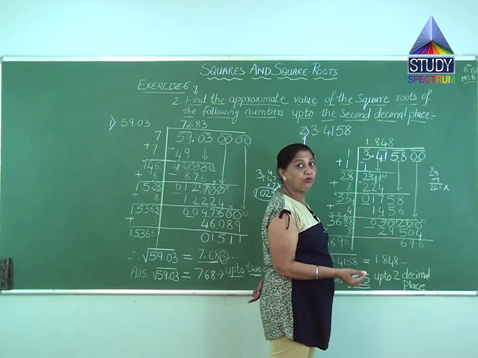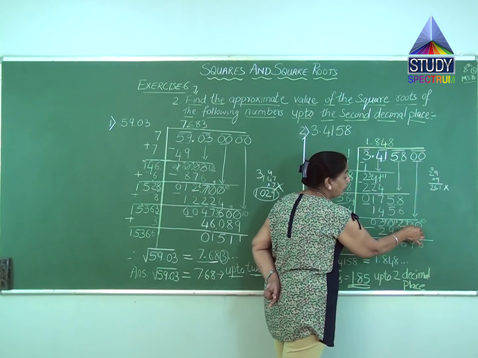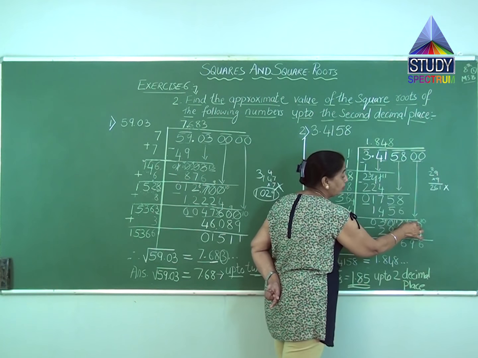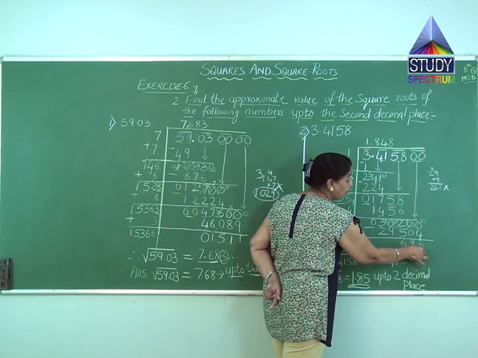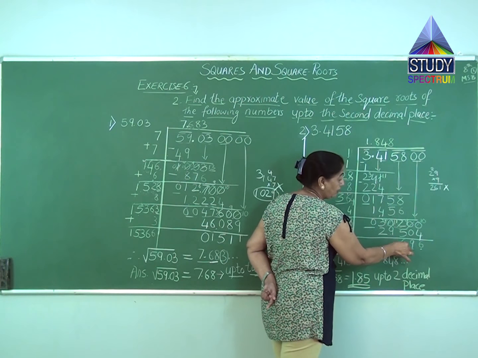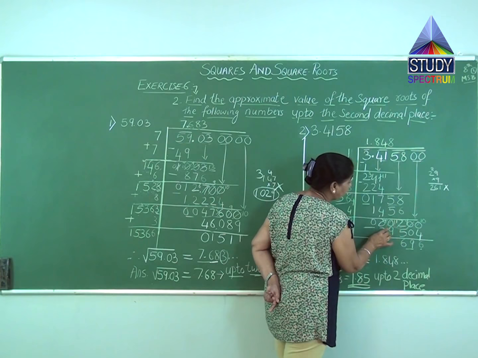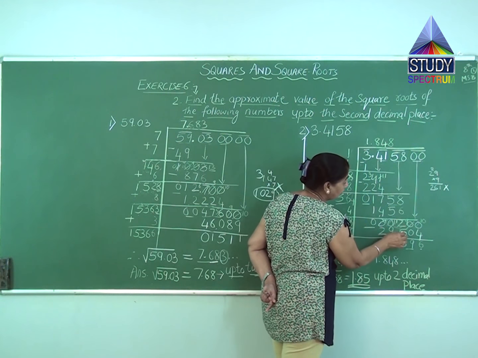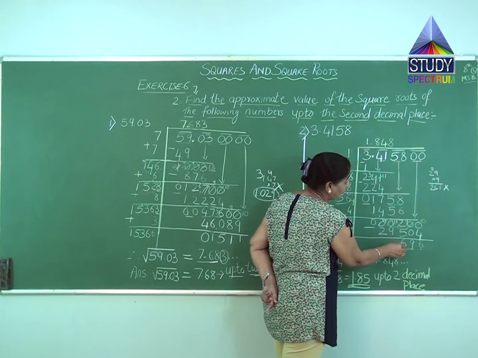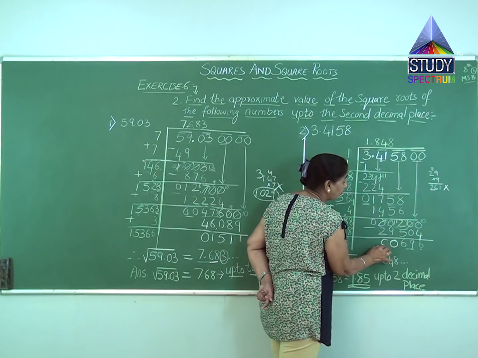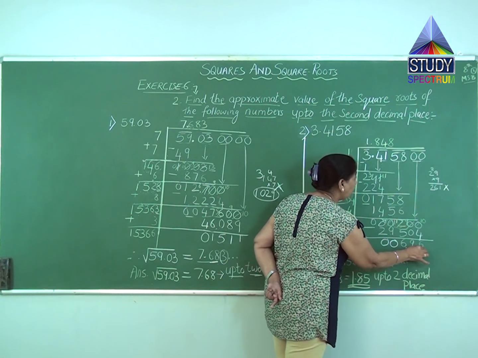Now you know what we have to do. We have to subtract this number. Now after subtracting, see, again 0 is over here, again 0 is here. So I will take 1 from here and then from here I will take 1. So it becomes 10. 10 minus 4 gives me 6. 9 minus 0 gives me 9. Here 1 is there. From 1, 5 will not go. Again I will take 1 from here. So it becomes 10, and from here 1 I have taken here. So 11 minus 5, 6. And here 9 is remaining. So 9 minus 9, 0. Here 2 is remaining, 0. So this is the remainder over here.